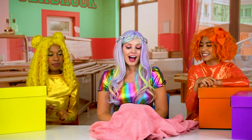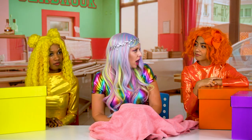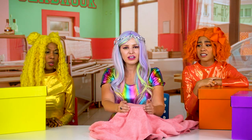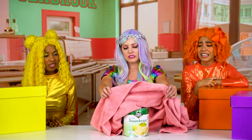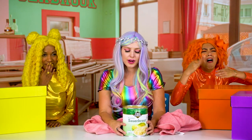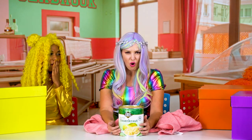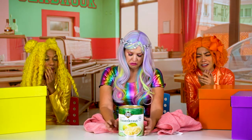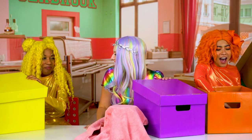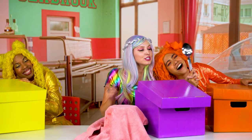What do we think this is, guys? I don't know, but the judges are saying that it came over from Astra Orbit. A bungler sent this over. I don't know how I feel about that, but let's find out. Okay. Well, all right, it's sauerkraut. And sauerkraut is good, I guess, on a hot dog or something. Oh, no. It doesn't smell good. No! No! No! Majesty, hold on. No! Speak into the microphone.